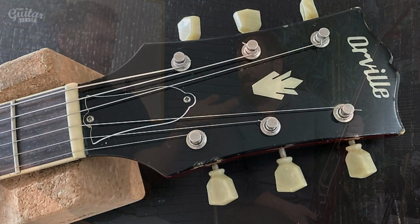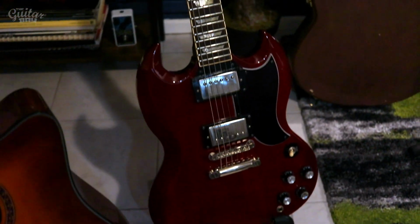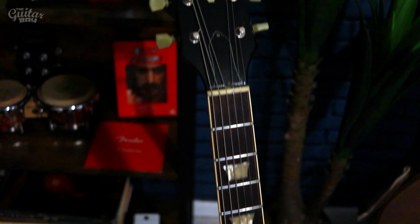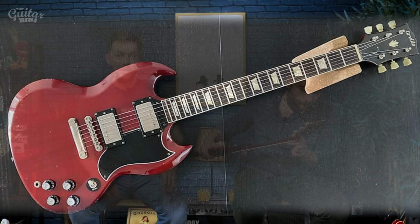Orville. Is that the Japanese Gibson? It's made by Gibson, yes. In the late 80s, early 90s, there were many companies that copied Gibsons: Grecos, Tokais, Edwards, what other ones? I don't know. But instead of getting copied, they were trademarked, and at that time Greco and Tokai were making amazing copies of the guitars, and Gibson said, why don't we make our own guitars under Orville?